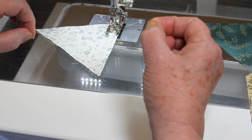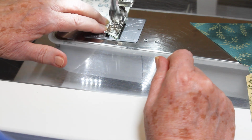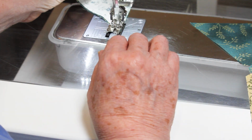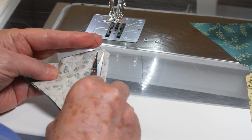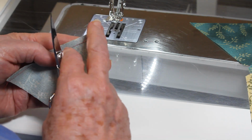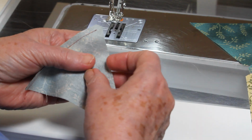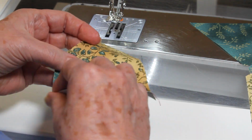The built-in knotting feature or back stitching will leave a lump in the center, and we want to reduce that as much as possible. After we get about 1/2 inch, we'll go to regular stitch length of about 2 and stitch that on out. I cut my threads, and I'll also cut them here. What I need is to be able to see exactly where I started stitching, because that's where I'm going to put my needle the next time.